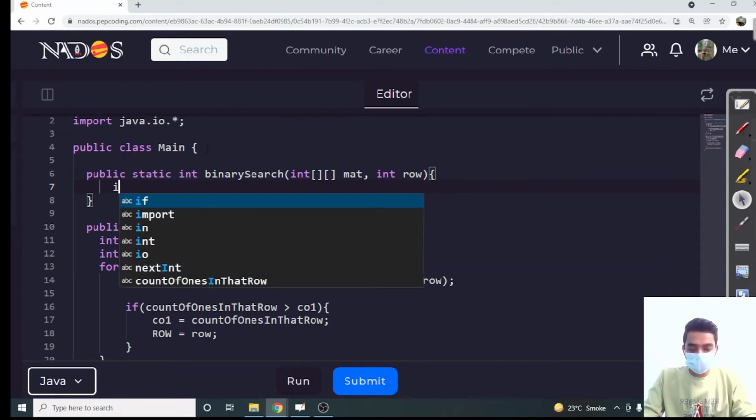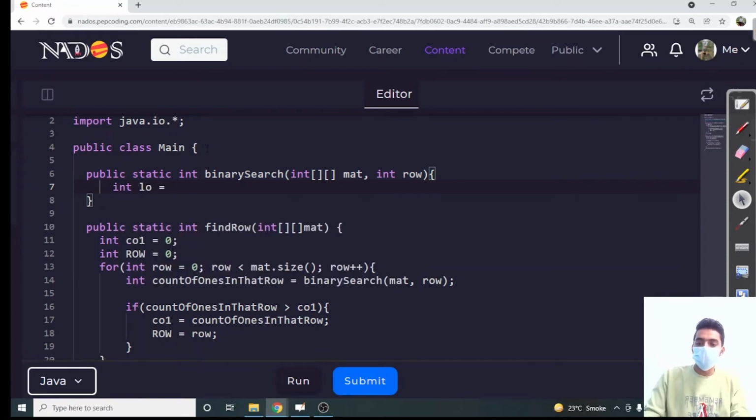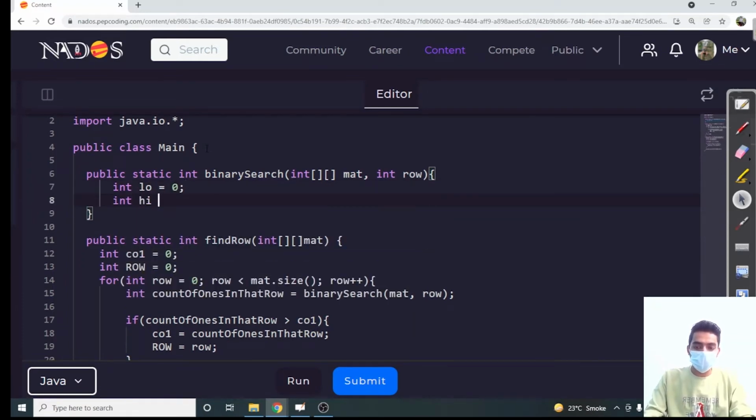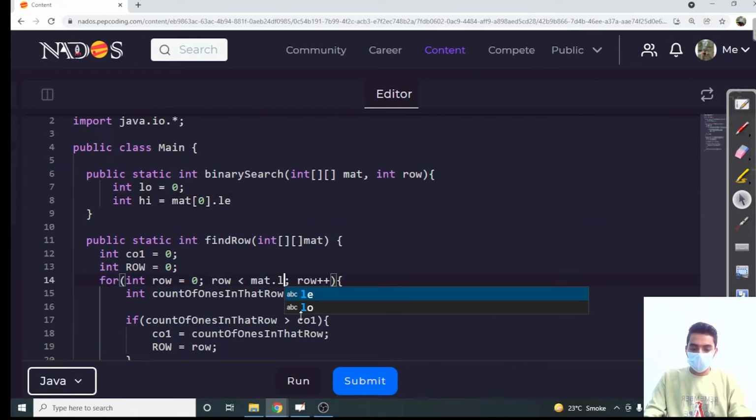For that, we need to initialize two pointers, the low pointer at 0 and the high pointer at matrix of 0 dot length, not the size function here, the length function.